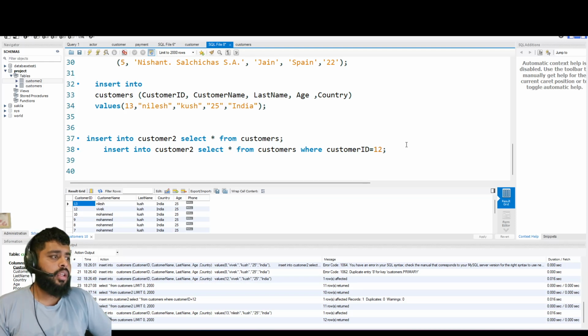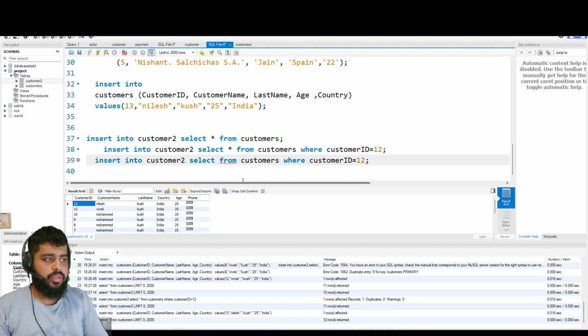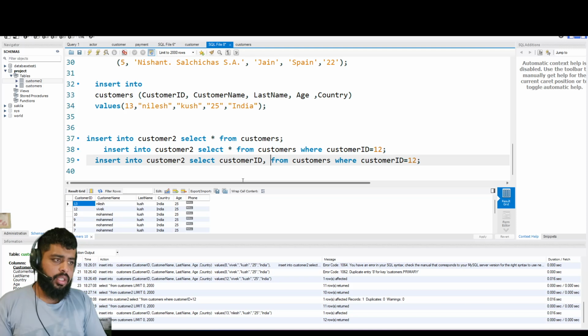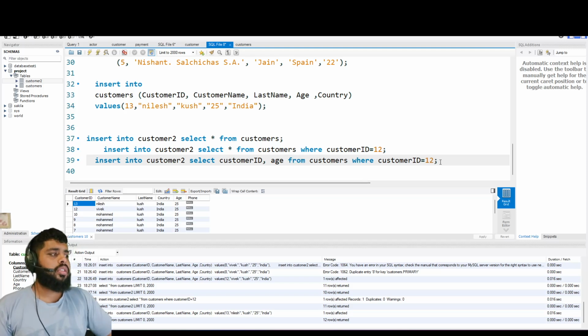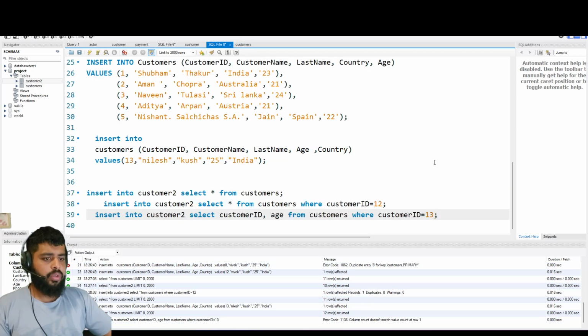So I'm copying this query, pasting it again, and here I just have to specify the column names, customer ID and age, and I want 13. We're good to go.